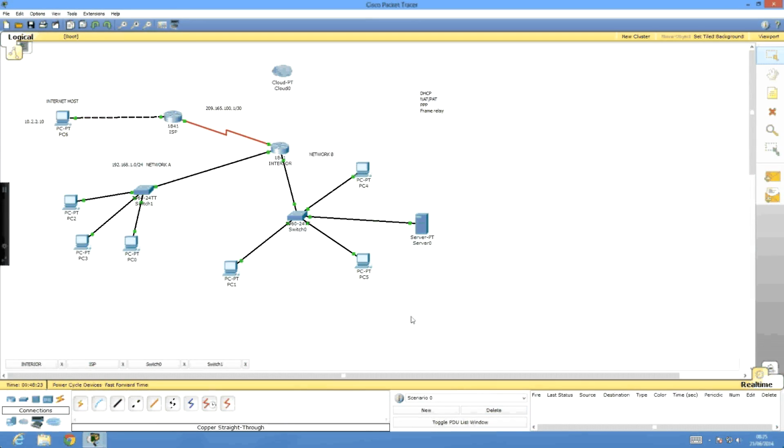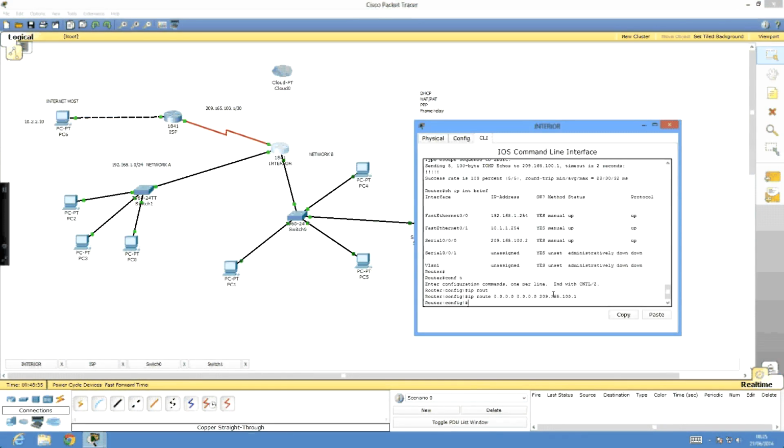Now the next thing we want to do is the PAT, port address translation or NAT overload. First of all, we would set up our global IP address pool, and we do that when we have more than one global address to use.